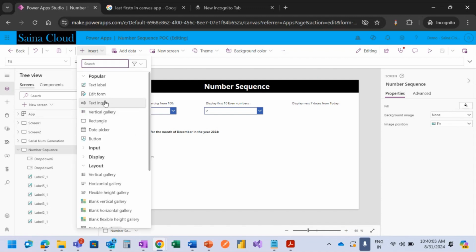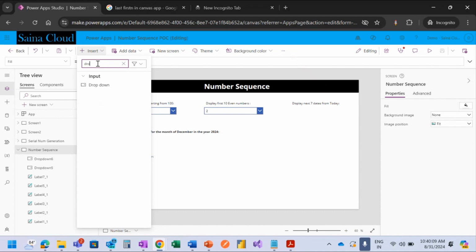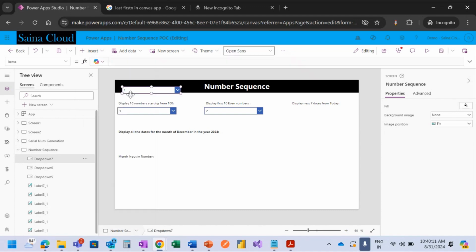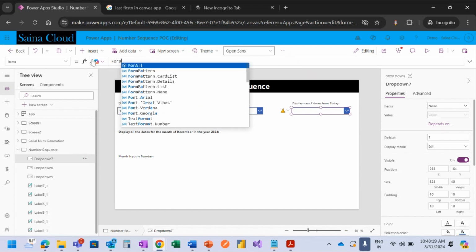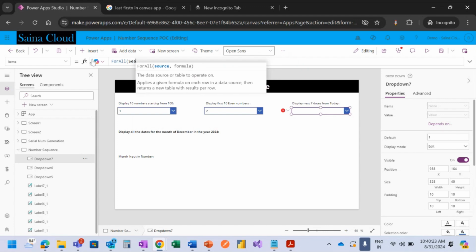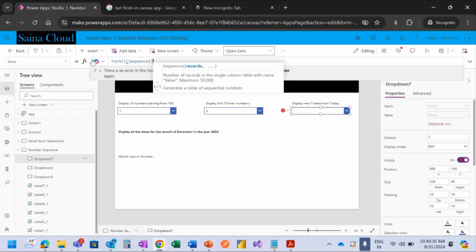In the same way I'll generate it for the next 7 dates from today. I'll have another drop down. Here I'll give it as for all the dates. I'll use for all here and have another sequence. I want to display the next 7 days, right? Here it says display next 7 dates from today.